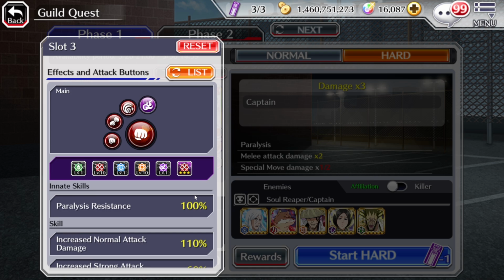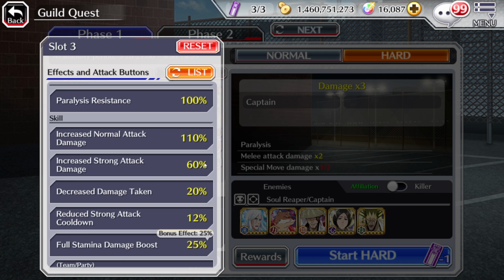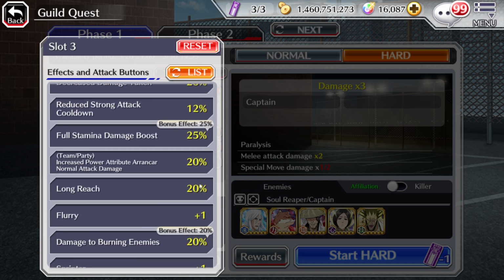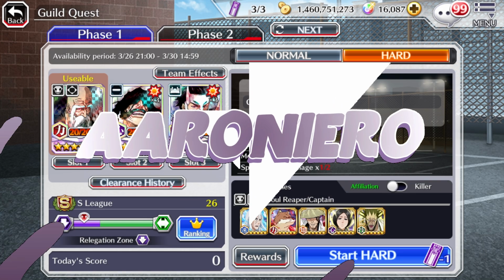In Dodoni's case, he is basically max transcended in terms of the damage output, and Dodoni for the most part was made for guild quest, so he is immune to paralysis, does have quite a high Nad output, and does have an increased killer effect in guild quest, which goes up to 30%. So with that idea in mind, that's the team. Let's jump into the run.